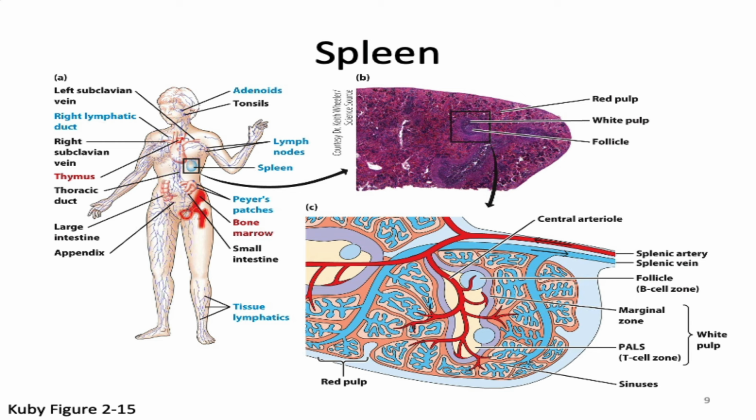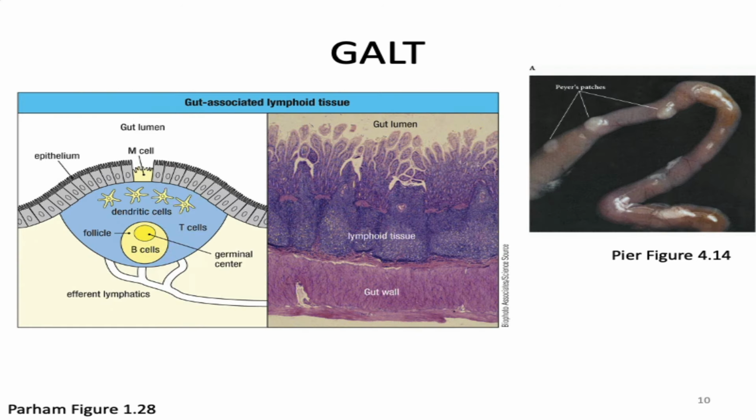Spoiler alert for next week's lab with the mouse: you will see quite quickly that the spleen is red and the lymph nodes are white. That's because the spleen has this extra blood function that the lymph nodes don't have. When I think about lymph nodes at different parts of the body, they're draining different regions of the body. The spleen in a lot of ways is the secondary lymphoid organ that drains the blood. So it's the one that's checking the blood in general instead of different organs. Because it's really easy to work with, it's the one that immunologists often use, because, as you'll see with the mouse, it's super easy to do stuff with. There are other secondary lymphoid organs as well.